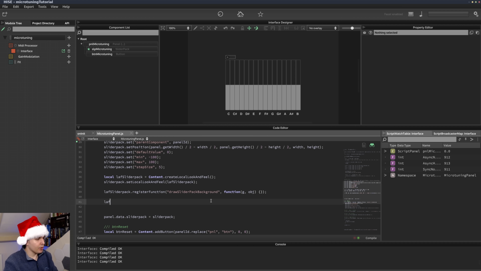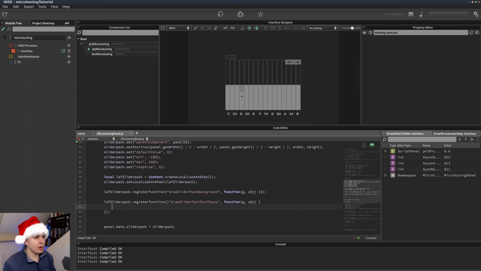Okay, so now we need another one. And this one is going to be draw slider pack text pop-up. Takes the function G OBJ. And this one we are going to populate.